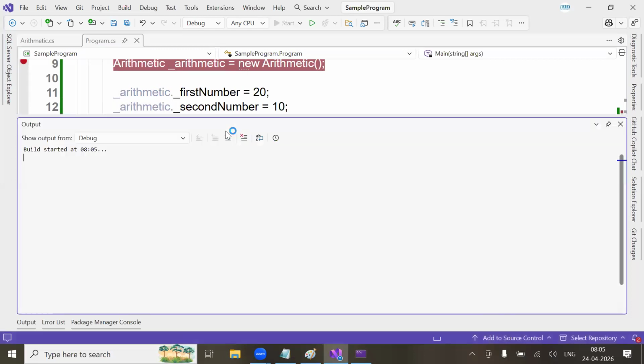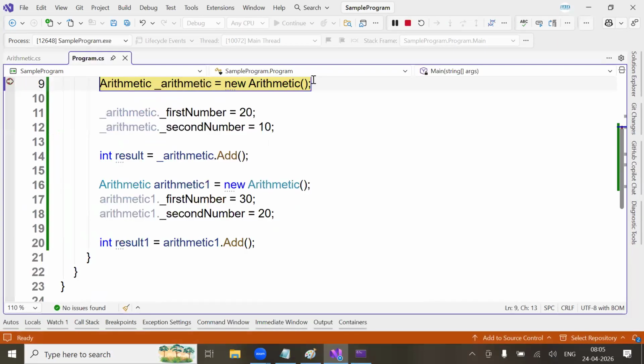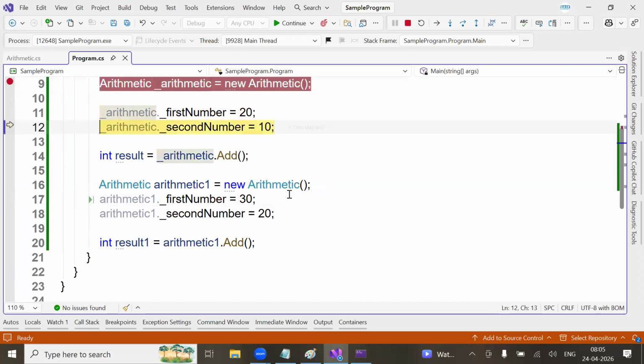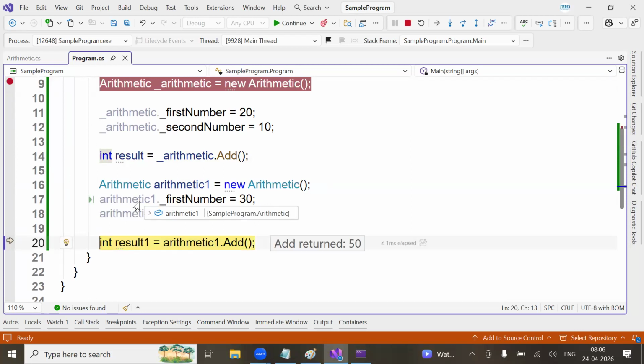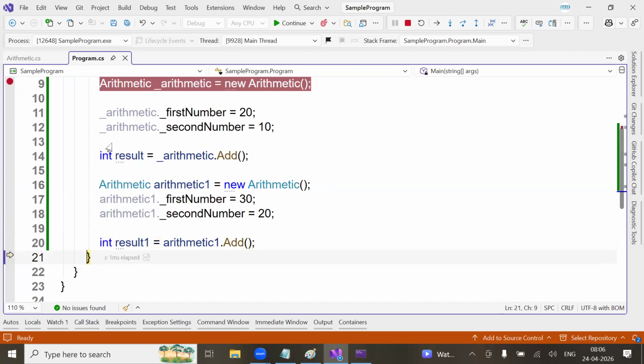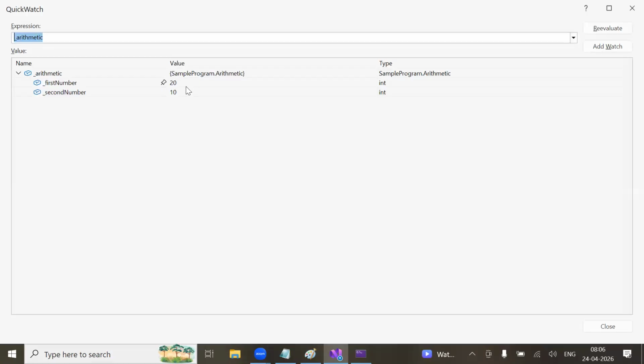Now if you run the project, you see both objects will be in memory. You created an object of 1. It is completed. Now create an object of 2. It is completed. Now listen carefully. The object 1, control alt Q. You got the values 20 and 10, which you are having.